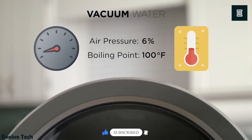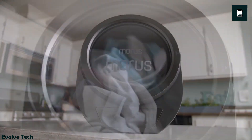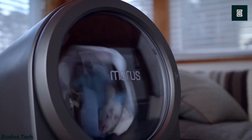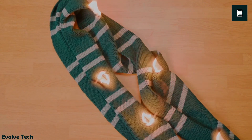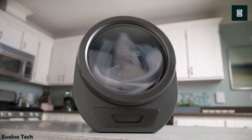It saves up to 40% of energy consumption, making it an eco-friendly alternative to traditional dryers. It also features a moisture sensor system that automatically switches off the dryer when the cycle finishes, helping you save money. Furthermore, its sleek, petite design can be conveniently stored on a tabletop, making it great for use in small spaces.